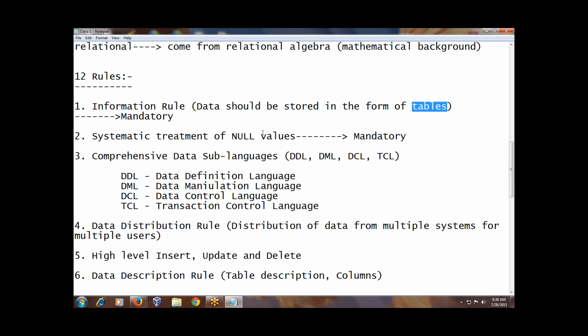So remember that Excel sheet in mind. That's nothing but a table. The format of a table is like an Excel sheet. A simple example is your Microsoft Excel sheet. Why I am telling all this is so that even a layman can easily follow. That is the reason I am giving the example of the Microsoft Excel sheet. So we store the data in the form of tables, meaning rows and columns, and that's what the first rule, the information rule, says.